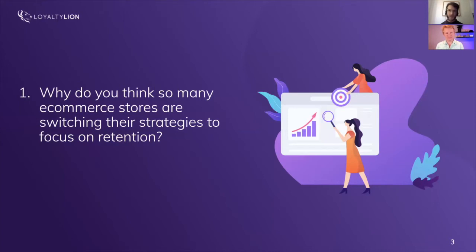One thing that always surprises us is whether merchants are already thinking about lifetime value. We're getting more and more customers asking when's a good time to start a loyalty program, because as you said, they're starting to realize: if I'm spending so much to acquire these customers, I really have to hold on to them. Consumers now expect to be nurtured — whether it's direct-to-consumer or a resale product — with follow-ups after the sale, referral asks, and so on.